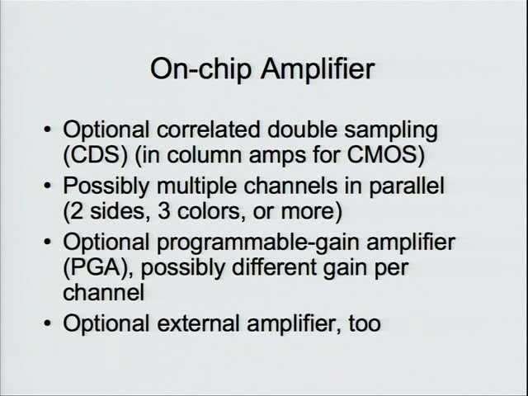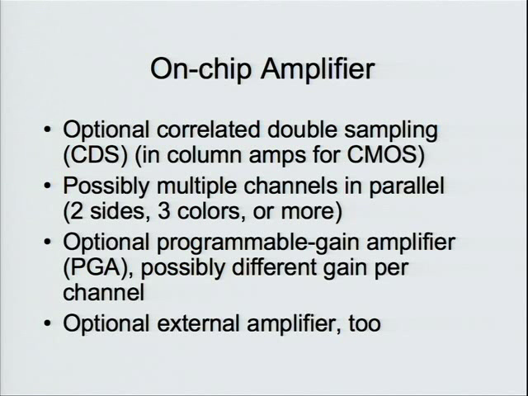You can have multiple amplifiers, for example, for the two sides of a big chip, or some of the new sensors in the new Canon camera, I think, has 8 tap readout, something like that. So it's like it's reading out the sensor as 8 sensors in parallel. Or in the Foveon chips, you tend to have a channel for each of 3 colors, or you can have more, different ways of organizing output taps and amplifiers.